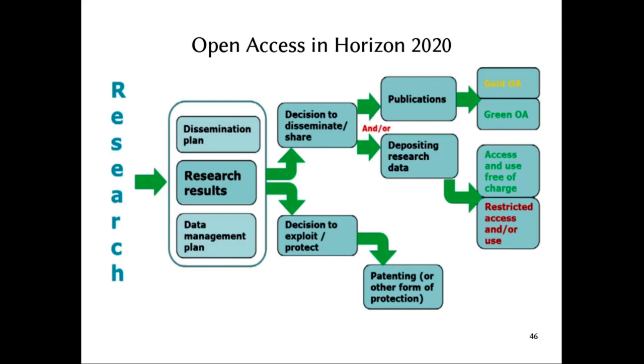And this scheme demonstrates that nowadays, when we apply for a project, we are adding a data management plan stating that we are going to produce these articles and that data, and we would like to share and disseminate them using these options. For the data, we could use repositories, something like GitHub or a specific data repository. And for publications, we can use gold open access and green open access.